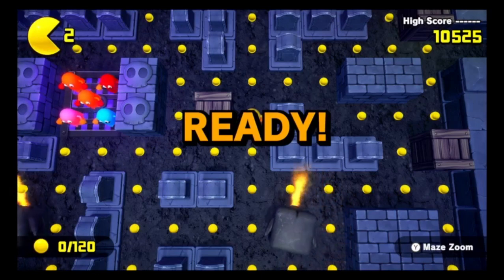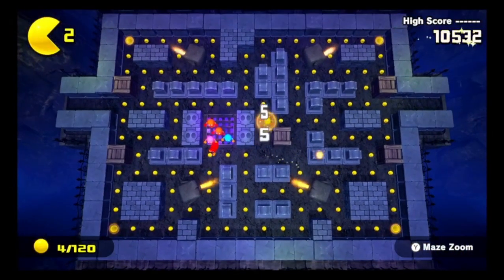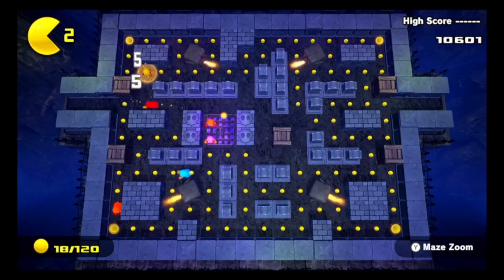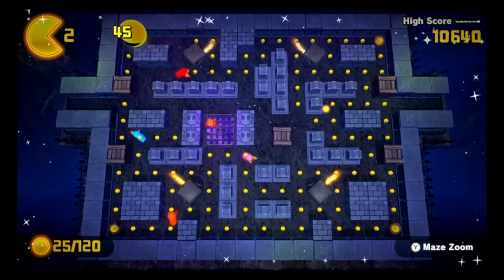In addition to having flamethrowers that rotate in place where they are, you also have one extra ghost. You have 5 ghosts in this maze instead of 4.